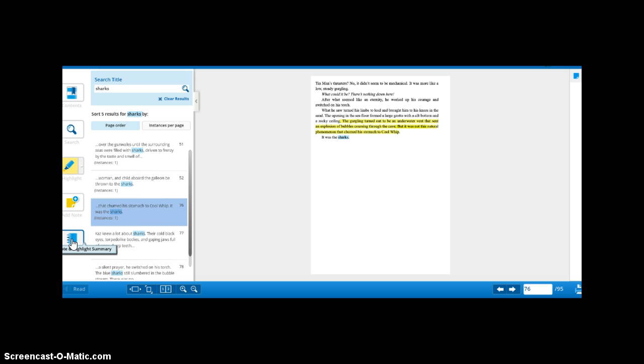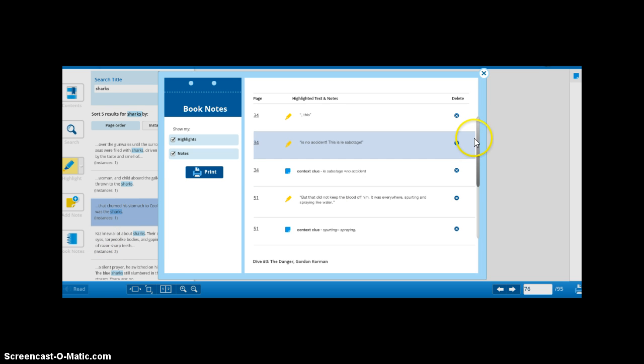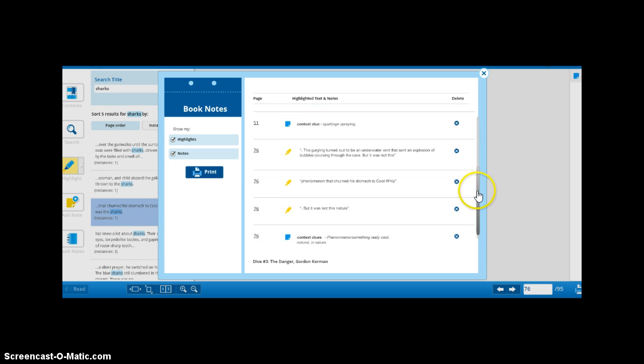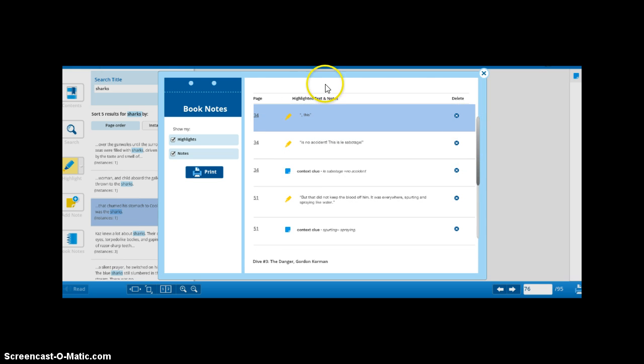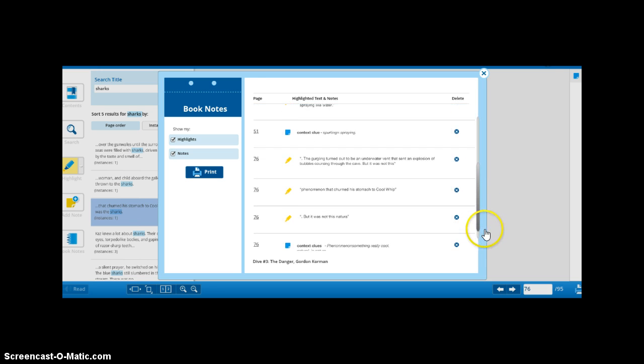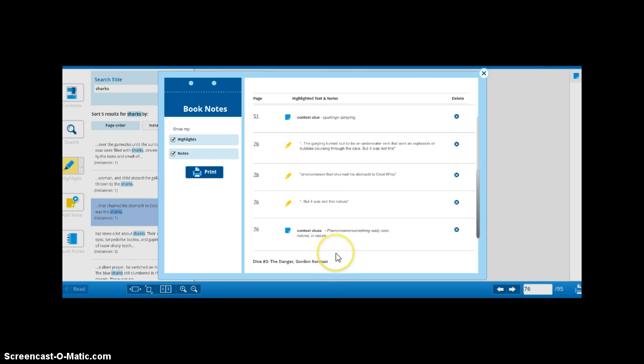Now this last tool is my book notes. When we are done with our lesson, we can go into the book notes. And now, as I said, I've been playing with context clues on this page, and I found a lot of words throughout this book that we were doing some context clues work with. And it's all right here at the end, so we can sort of do a wrap up by looking at everything that we had seen right here in this book at the very end, and I can have it all up on my interactive whiteboard, making great use of a great resource that we have right here in our Media Center page.